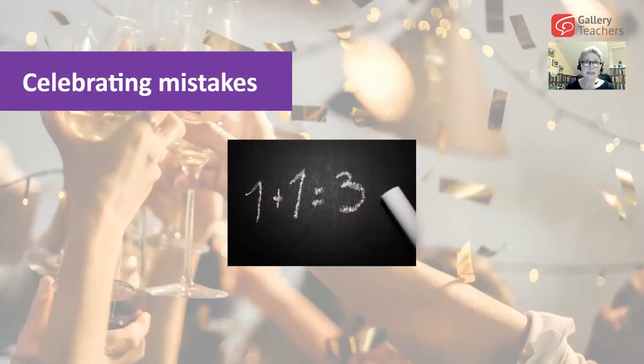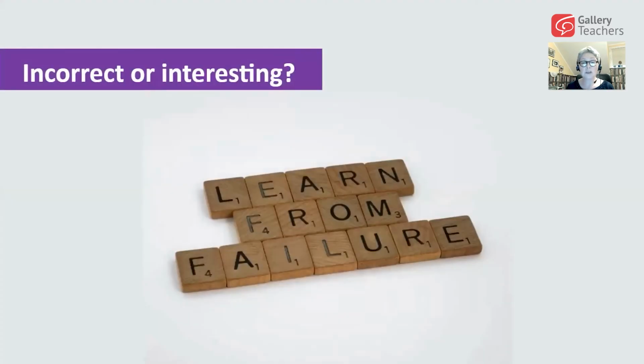One of the most persistent misconceptions in learning is that a mistake is a bad thing. Now, we're not going to explore reasons why this is. We just need to be aware that the misconception is very prevalent among teachers and among students. And we need to work very hard with our students to make sure that they see mistakes as an opportunity to learn, and that without mistakes, there is no learning. And one of the ways in which you can do this is by using incorrect answers as a discussion point.